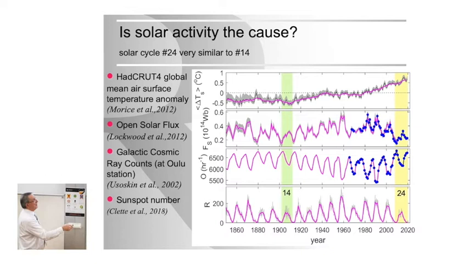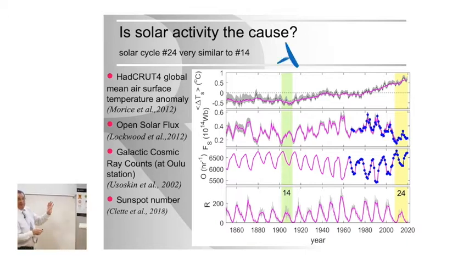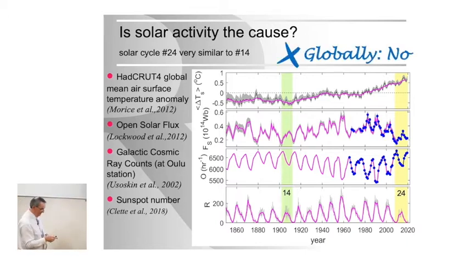This is the cosmic ray flux. The dots are directly measured by neutron monitors. The purple is a reconstruction based on paleo cosmogenic isotopes in ice sheets and tree trunks. And again, you see cycle 24 is quite like cycle 14. And yet the temperatures in cycle 14 were way lower than we've had over the last year. And in fact, I heard on the radio on the way up that they think that this decade is going to be the hottest decade we've ever known. Okay, since records began, as they say. So for me, that's why I don't think solar activity is a factor on a global scale.